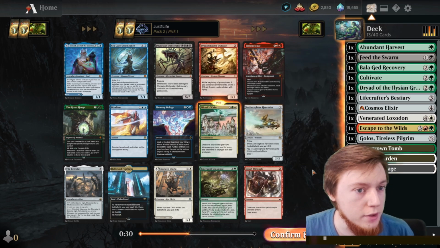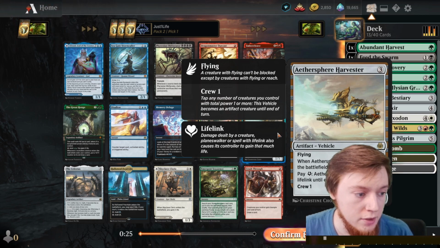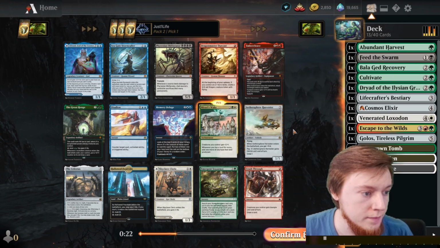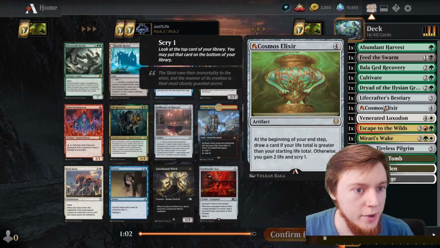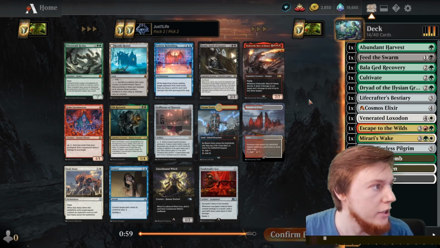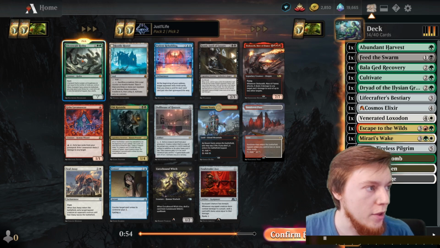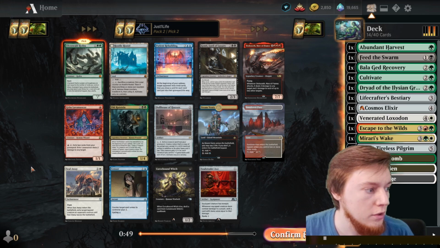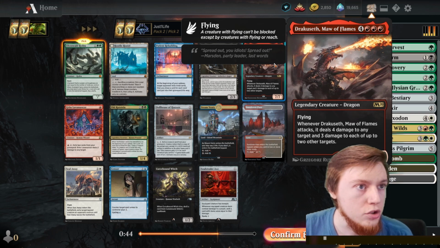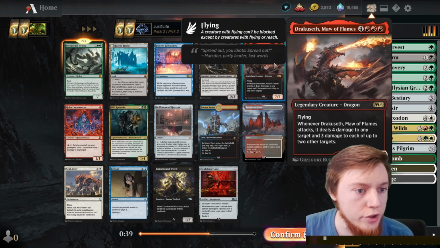Memory Deluge would maybe work, but I kind of doubt it. The Sphere Harvester seems good. Yeah, let's take the Wake. That makes me even less likely to play this Cosmos Elixir. Ulvenwald Hydra. Search for a land, put it on the battlefield when it enters. And it's bigger based on the number of lands we control. Drakoseth. Deals 4 damage and 3 to 2 other targets.